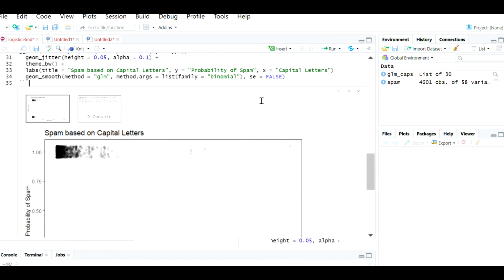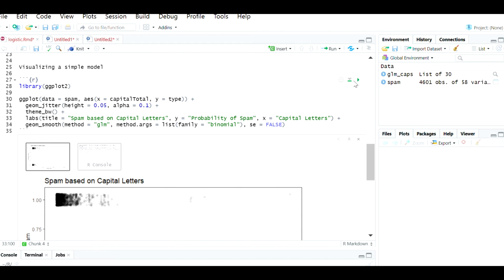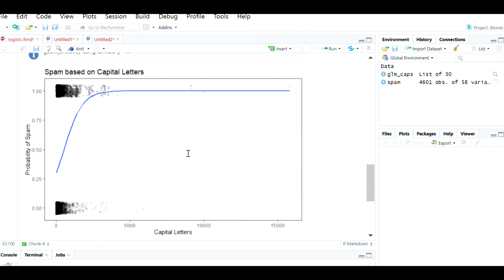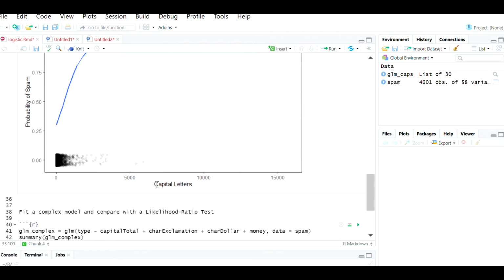So if I plot this here, I should get that line of best fit. Oh, I need the plus sign. That's what's missing here. So if I try that again, I will get a logistic regression fit, and I can see the likelihood of it being spam is predicted to be a lot higher here as capital letters goes up. When capital letters is quite low, it's a little bit more likely to be not spam, but that likelihood pretty quickly changes there for these higher capital letter counts.